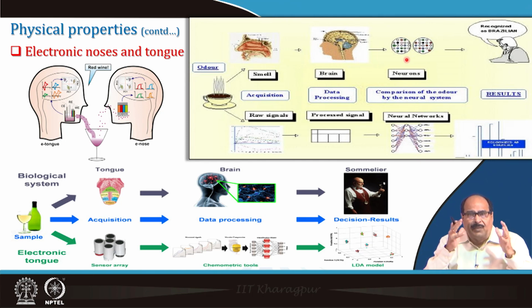So these are the actual systems in the human olfactory system, where our tongue and nose do the job. In electronic noses and tongues, instruments are now available with sensors, maybe metal oxide sensors or other such sensors, and these sensors do the same job as our nose or our tongue do. The equipment is computer controlled, with software.